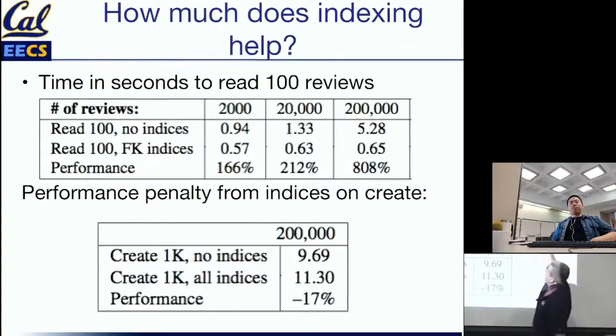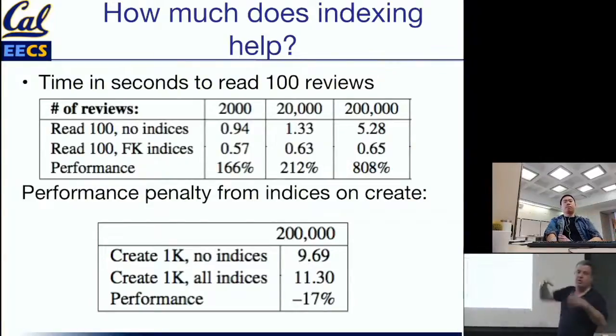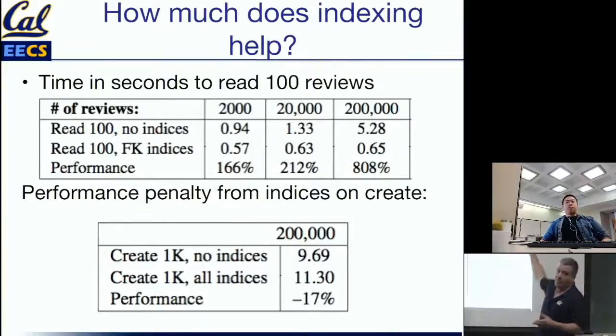So here we're at a point with 200,000 reviews. It takes over 5 seconds just to do the table scan. I think this was with MySQL on some reasonable box. So 5 seconds for a database query, there's no way you're going to make your apdex threshold, unless, like me, you cheat and set it at 7. But there's a historical reason for that, which is a good one. But the performance increase is substantial.